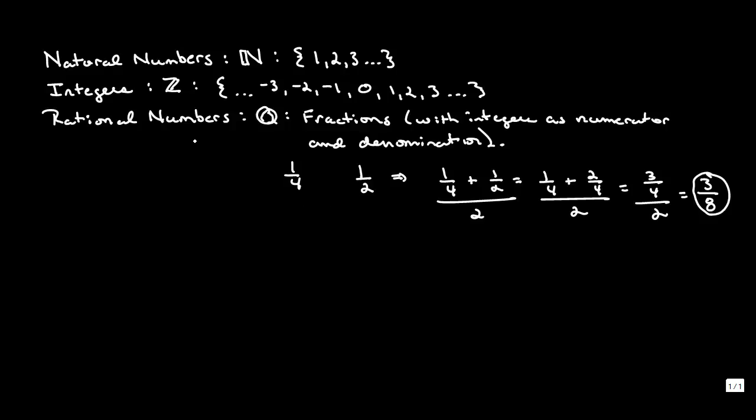Now there are some numbers that can't be written like this, as a fraction or ratio of integers, and those we call the irrational numbers. Now, let's actually write out the word number here. Now some of those numbers are what we call algebraic, the others are transcendental. That's really neither here nor there. Just remember that the irrational numbers are numbers such as square root of 2, pi, e, so on and so forth. You're used to seeing those.